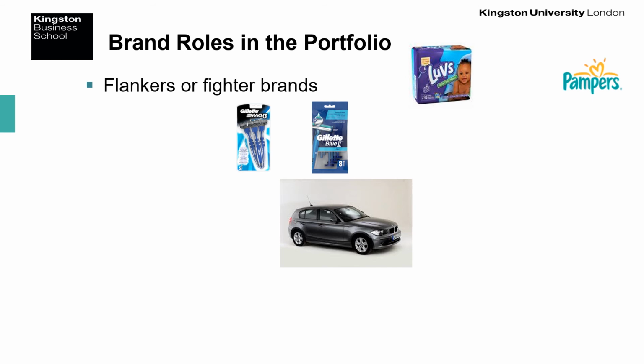And so Procter & Gamble took the decision to launch a flanker or fighter brand to sit alongside Pampers in the brand portfolio, and that is the brand Luvs. So now Procter & Gamble have these two nappy or diaper brands sitting alongside each other, the premium and the budget. And in so doing, they can target both the price segments of the market, the people who are very price sensitive and the people who are not at all price sensitive.